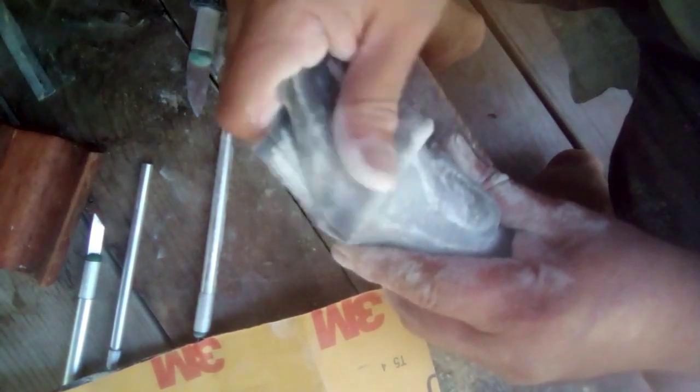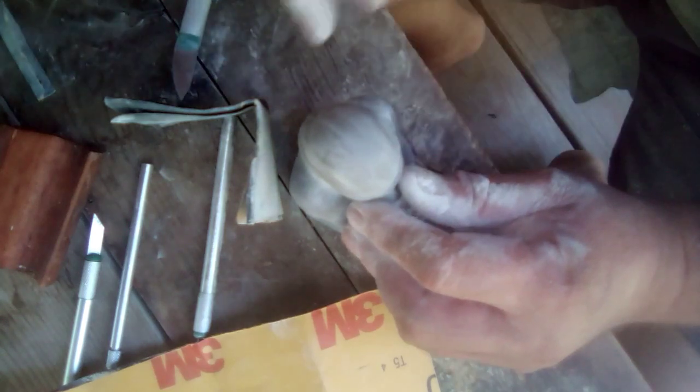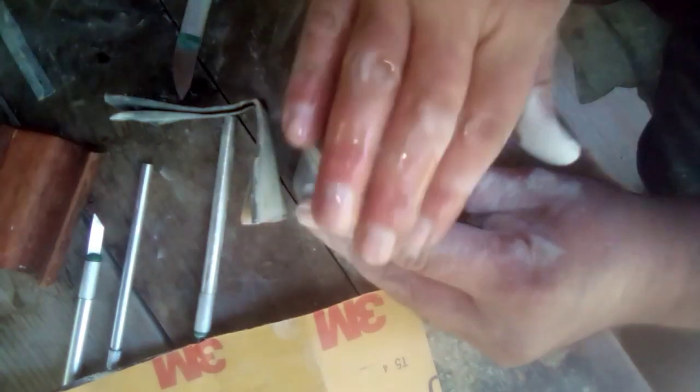Unless I find something drastically wrong, or I can't get something out, or I might just decide to define some hairlines on her. But right now, it's looking pretty good in the water. I think we're going to find some good striations in there. Okay, I'll bring you back.